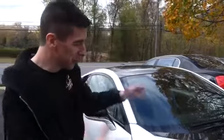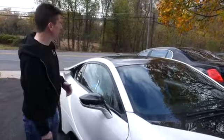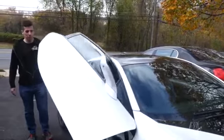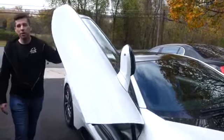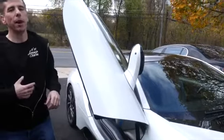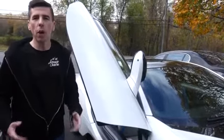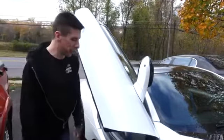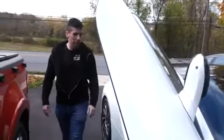Let's get to it. So this is a 2015 BMW i8, and the reason I bought the car is because of the doors. Of course. Most people are going to be like, I like the i8, but I really love the doors, because this is one of the best platforms that you can get the scissor doors and not have to pay a ton of money for it. You don't have to worry about paying a lot in insurance, and you don't really have to worry about some of the more expensive items that come with owning an exotic car. Exotics are different than a lot of other things that are out there. So come on around, I want to show you a little bit closer what's going on with this car.